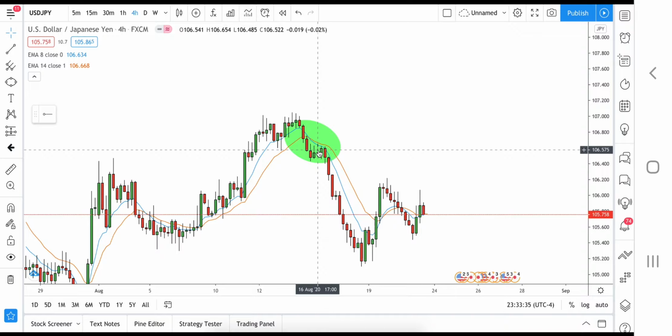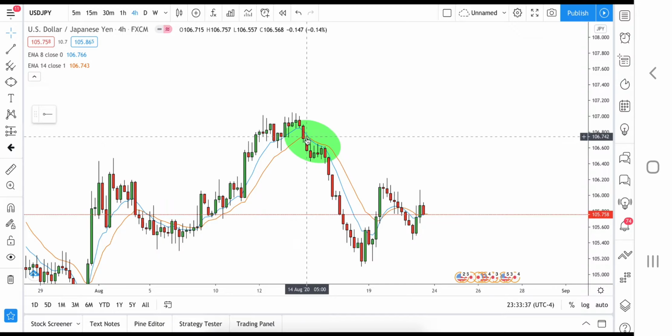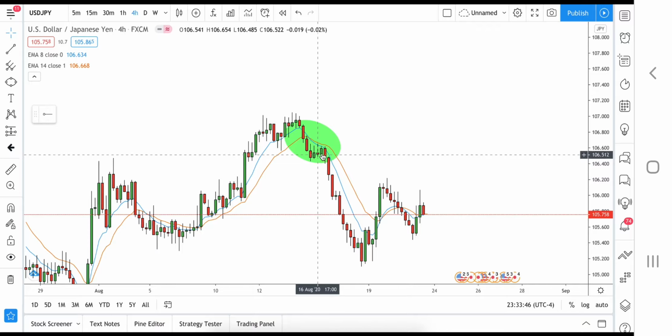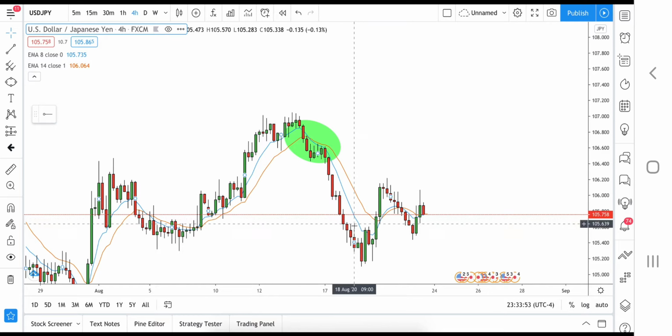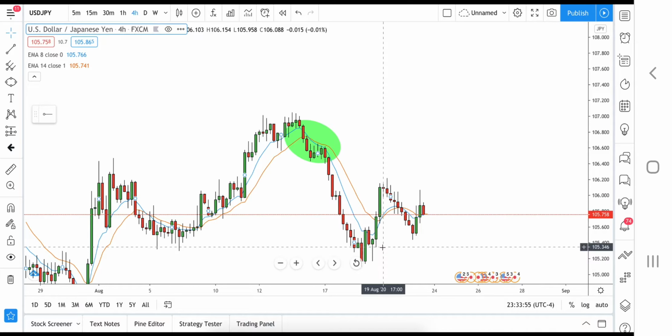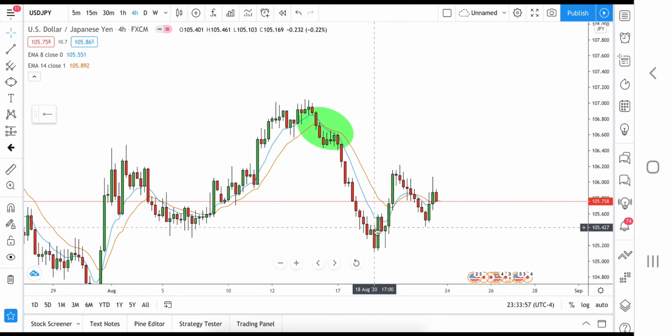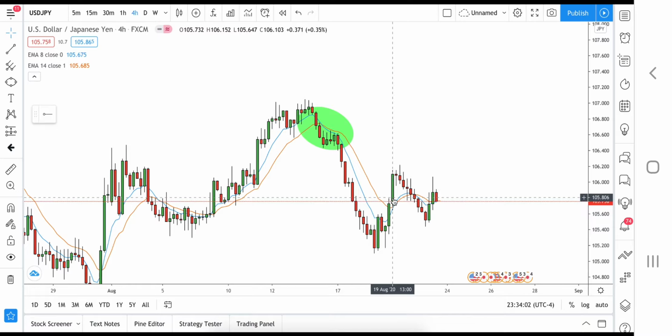Right here, perfect example. Price breached below the 8 EMA, and the 8 EMA crossed down below the 14 EMA. We entered that bearish momentum for those sells, and we began to use the blue as that dynamic support and resistance, that dynamic trend line to the downside. Right? And the momentum didn't shift until we crossed back up. Price crossed back up above the 8, and the 8 crossed back up above the 14. Even if it was just temporary, it still occurred, right?